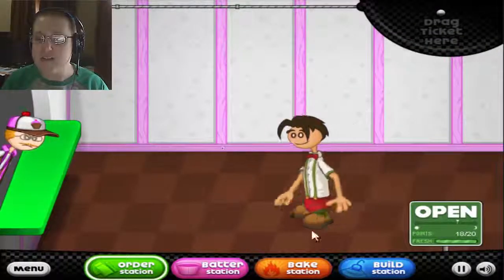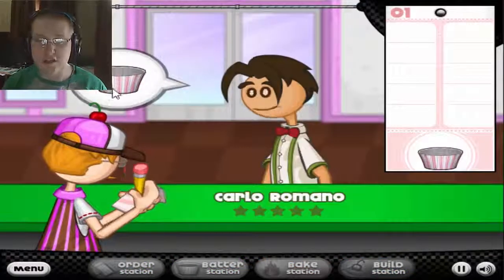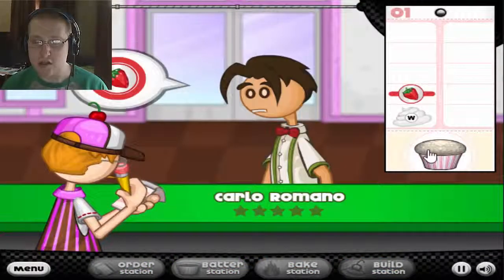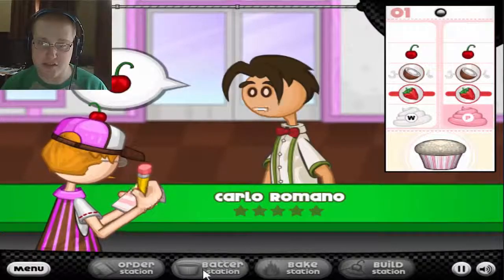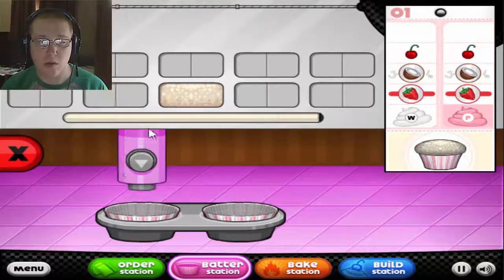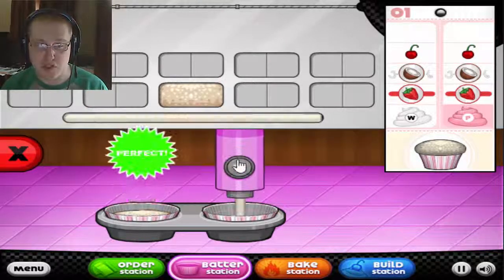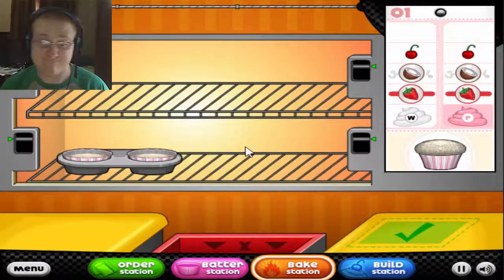Come on in, guys. The points are 18 out of 20, fresh. I'm still super fresh. Super fresh and super fly. Pink, white, strawberry, coconut, so on and so forth. Pink, white. Okay, order up.